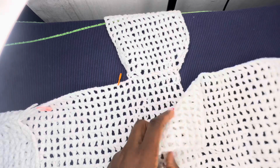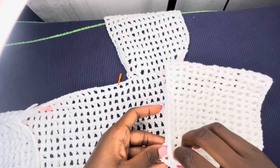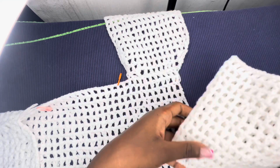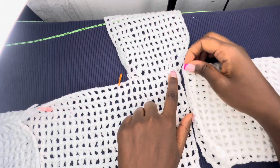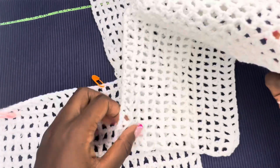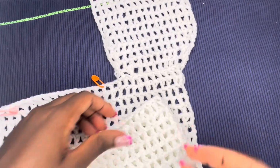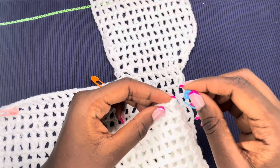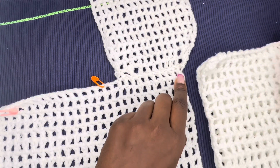take your sleeve, fold it into 2 like this, and have your stitch marker near you because we are using it right now. Put your stitch marker on this corner here and we're going to attach it at the edge here where we attached our work, all right? Like this. So take your work, fold it into 2, put your stitch marker at the end here, and then bring it to the shoulder area where we had attached our work earlier, like this here.